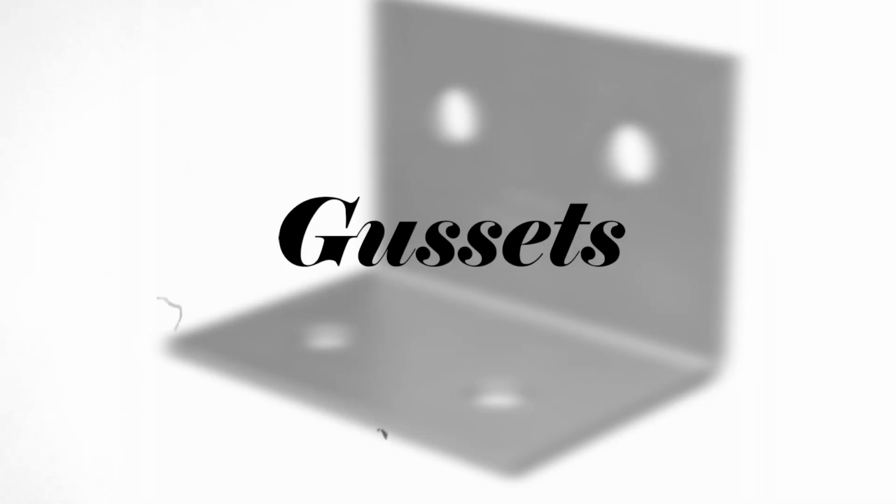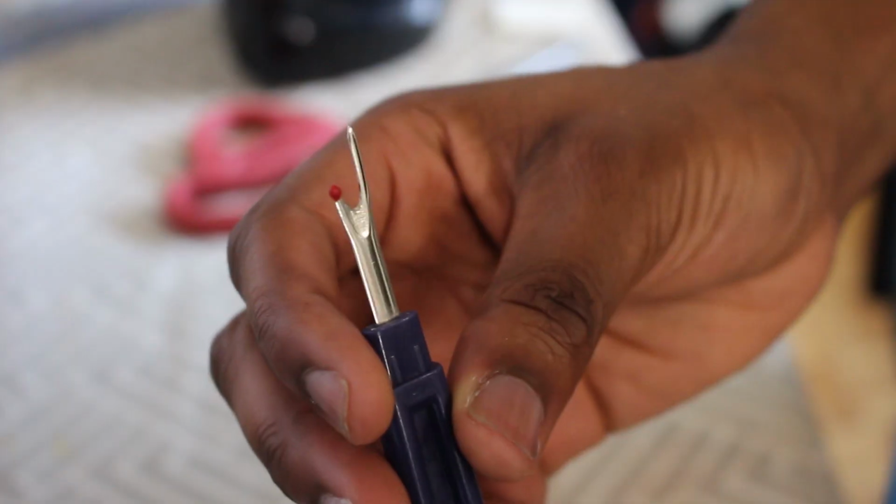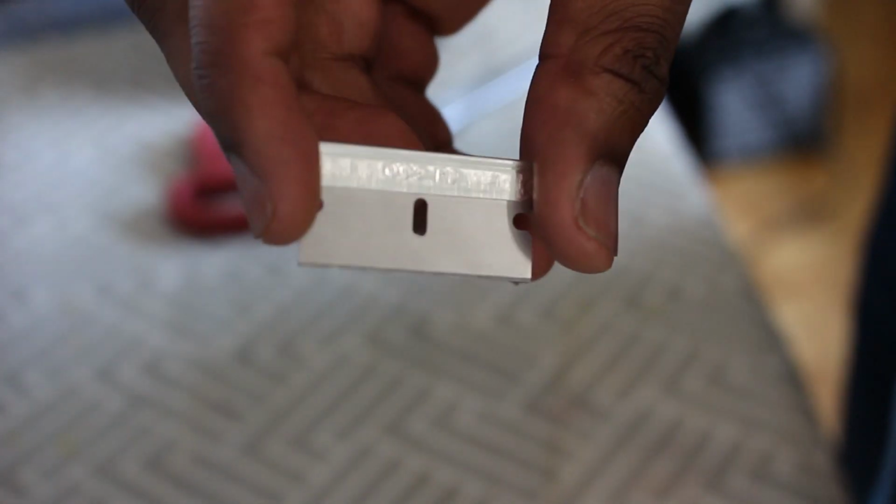Lastly, we have gussets, which are my preferred method and the method I'm going to show you how to sew in today's video. So let's get to sewing. To get started, all you need is your pants, a seam ripper or a razor blade, a 1/4 yard or so of material that's matching your pants fabric, and of course your sewing machine.